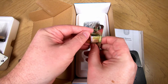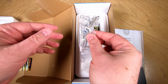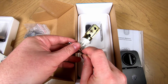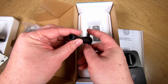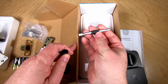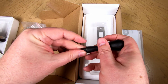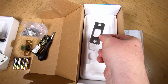360-degree live fingerprint ID unlock. You can add random passcode digits to protect your passcode from prying eyes. Let's say, for example, you put in a 4-digit code, say 1, 2, 3, 4. To make sure people don't look over your shoulder to see what your code is, you can add different digits to both the front and back end of 1, 2, 3, 4. So I could add 0, 5, 1, 1, 1, 2, 3, 4, 5, 6, 7, 8, 9, 10, whatever. You get the gist. As long as that 1, 2, 3, 4 is in there, the unit's going to identify it. So if I have somebody watching me, looking over my shoulder, that I don't want to know my code, that's one way you can do that. I think that's pretty smart, really, when it comes down to it.